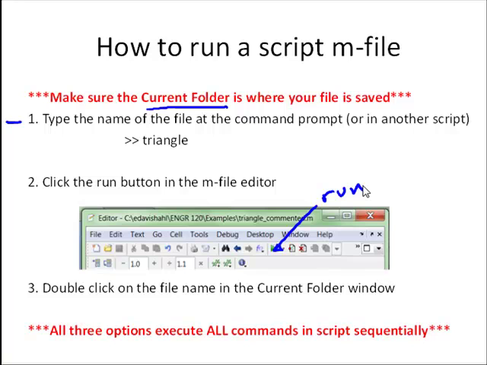A third option is to double click on the file name in the current folder window. You'll see the file listed in the current folder window if it's pointing to the right place, and you can just double click on that. All three of these options do the same thing. They execute all commands in the script sequentially, which means in the order that they're typed in the script.